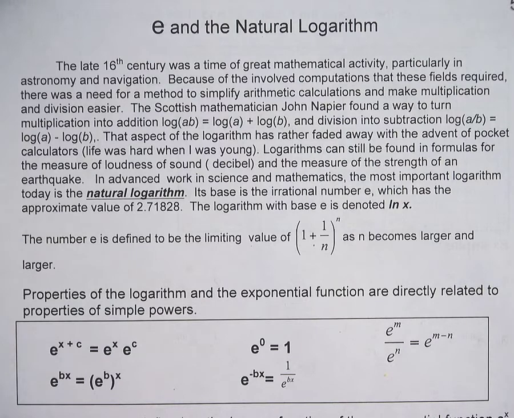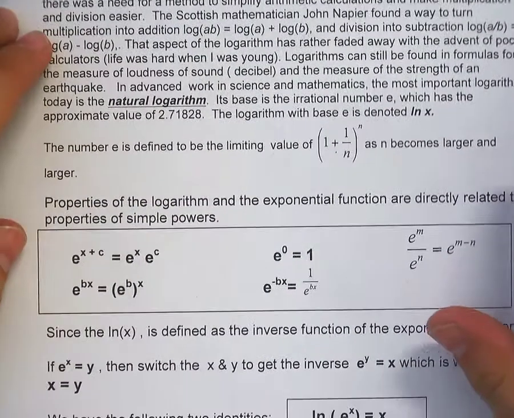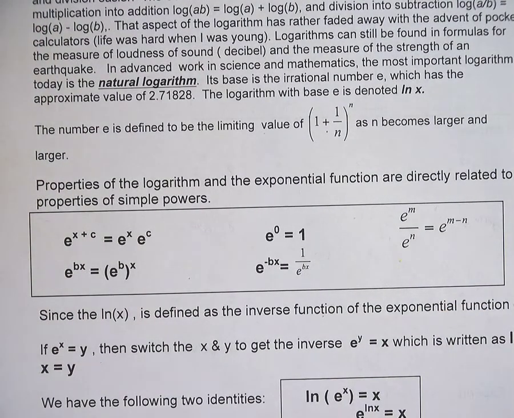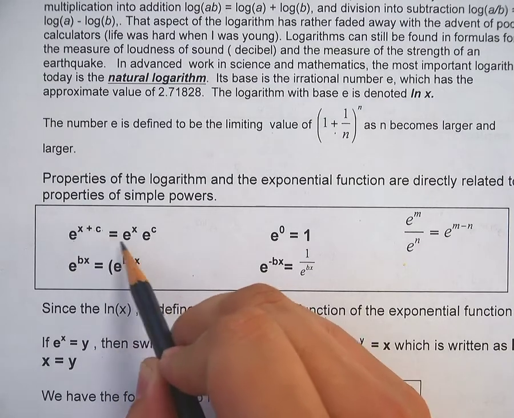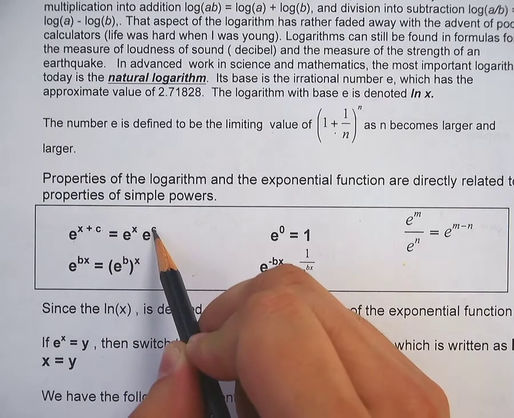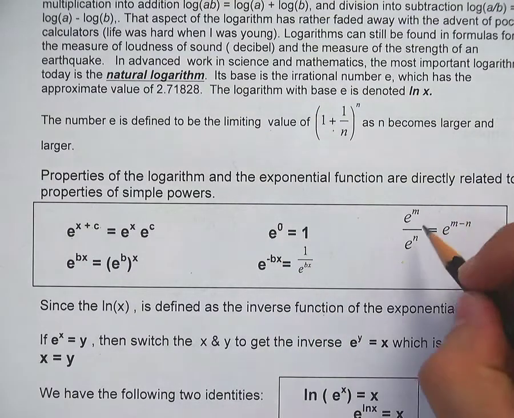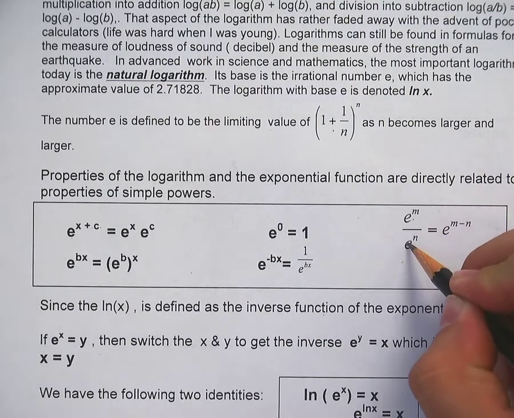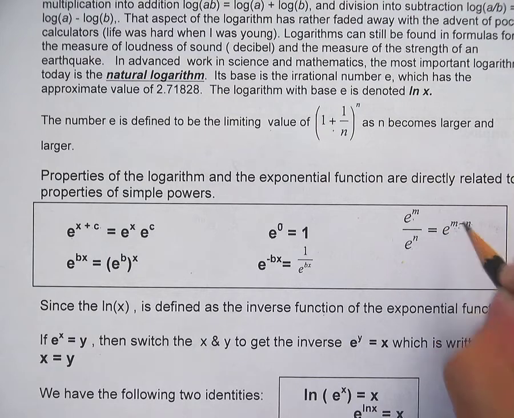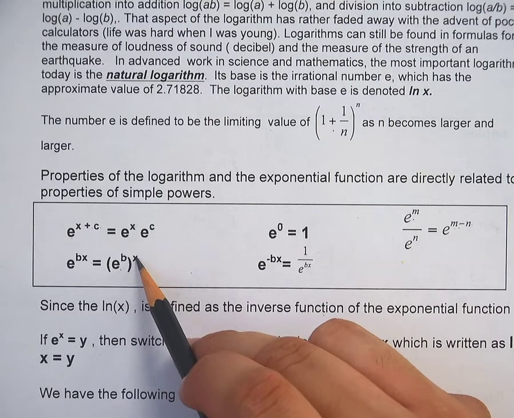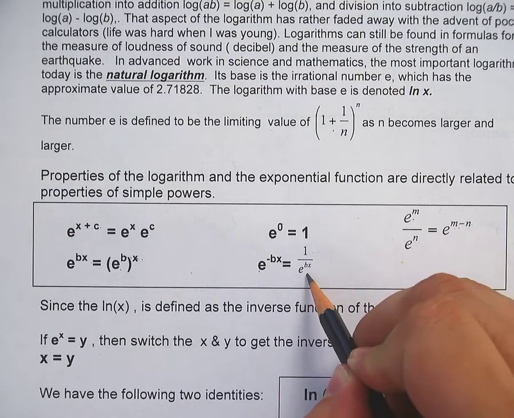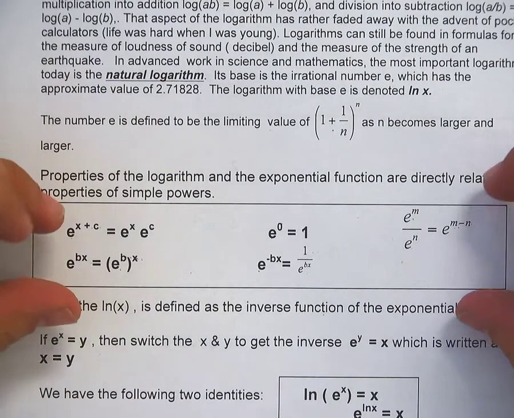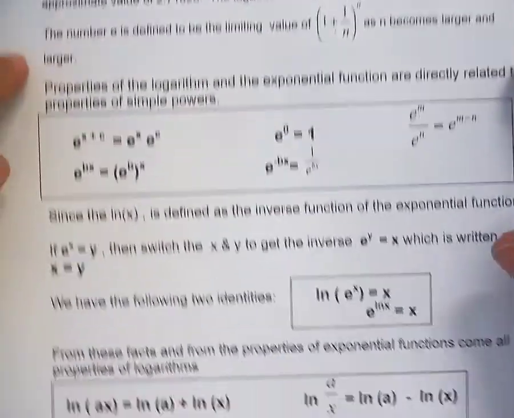Now you have properties of e. Remember, e is a number, so all the properties of numbers apply to it. We call these the exponential laws. You'll remember these from pre-cal. e to the power of x plus c: if you add these two together, then it's e to the x, e to the c. Anything to the power of 0 is 1. If you are dividing e over e, then you can subtract the powers, right? e to the bx is e to the b to the power of x. You multiply those together. And then e to the negative bx is 1 over e to the bx. Those are just your laws of exponents. Nothing has changed since pre-cal on those.